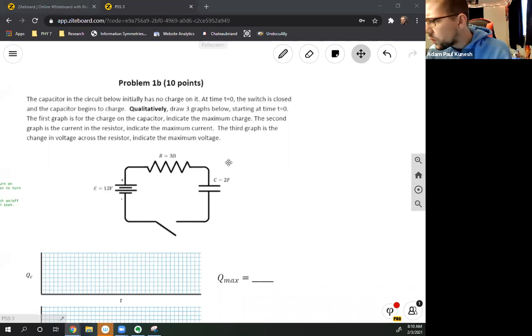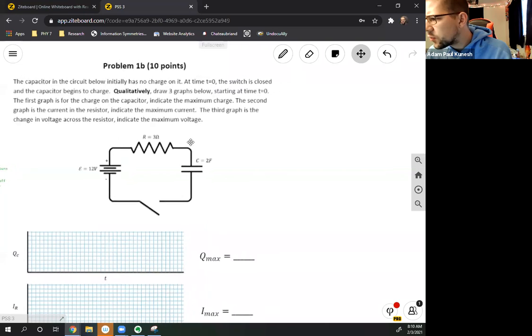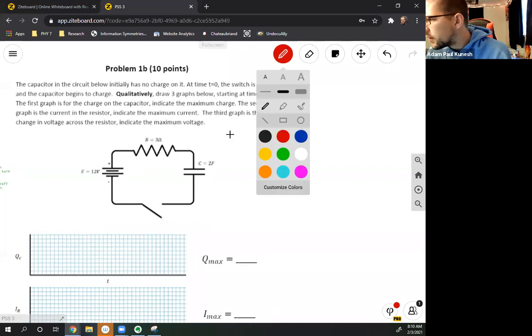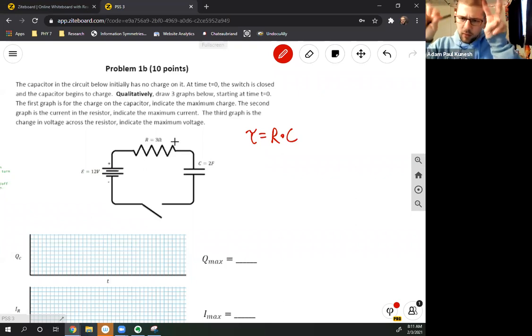All right, so it's an RC circuit. So the first thing I want to do is recall some things about exponential decay in an RC circuit. The time constant of an exponential circuit is just R times C. The time constant dominates how long it takes to charge, how long it takes for things to happen, basically. So the time constant is a unit of time. It tells me that the larger the resistor, the more slowly current will flow. So like the more time it will take to transfer the same, quote, volume of charge.